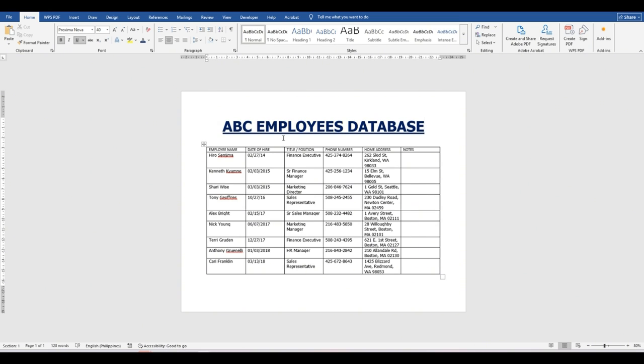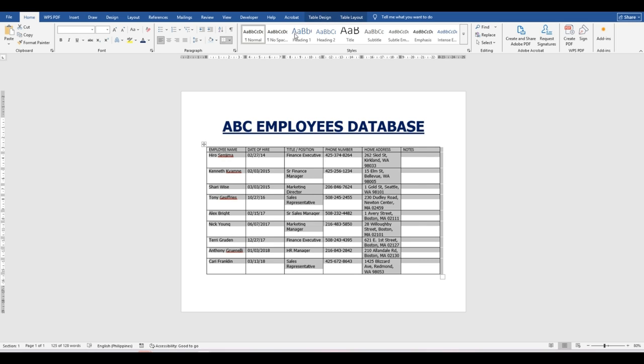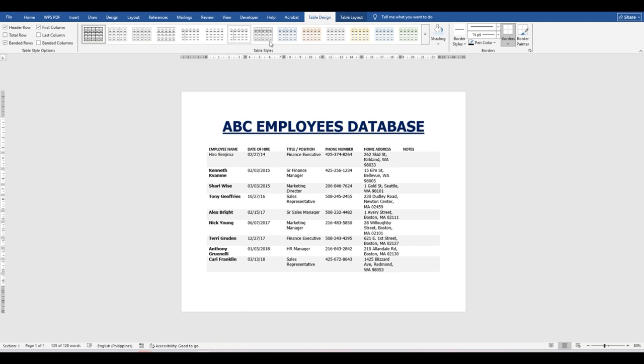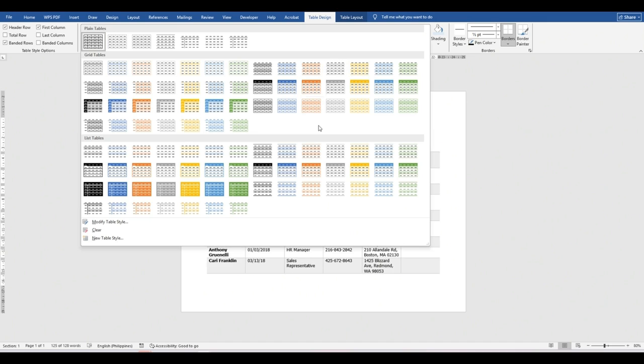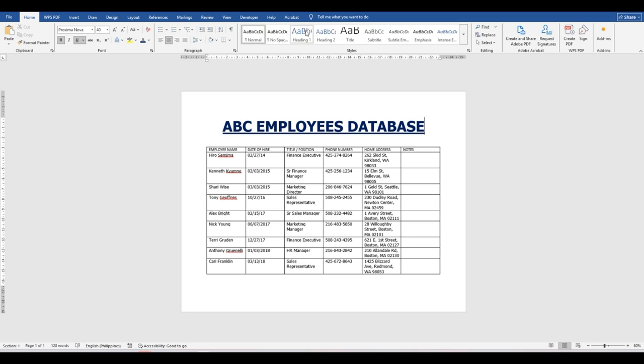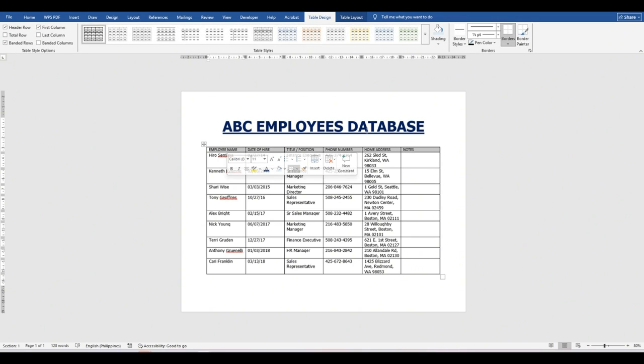Now we already have our table. There are two options. You can simply click this and these two tabs will appear. If you go to the table design, you can simply choose a design here. Just click this arrow and it will give you the different table styles. So you can use this, or you can manually set the formatting on your end. That's what we are going to do so that you will be able to know some of the functionalities in Microsoft Word. I will highlight this part because that is the heading.